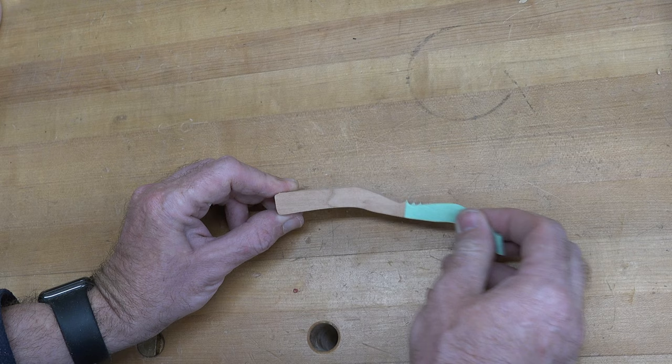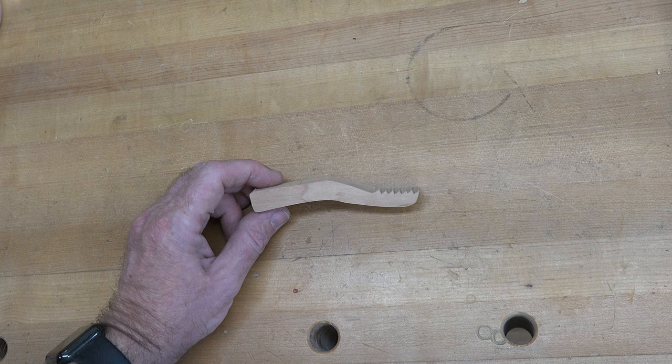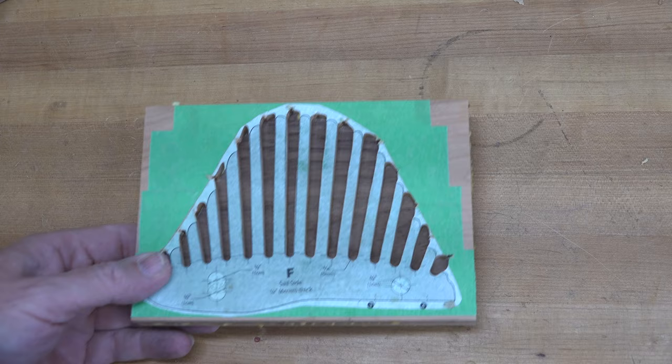So in the same method that I shaped the body, I'm going to round off this jaw a little bit, sand it up, take a little bit of the edge off these teeth and put a little bit of a chamfer on them, and then that piece there, after a good sanding, will be done. So with that lower jaw shaped the way that I want it, we're going to put that aside and we'll turn our attention back to our sail.